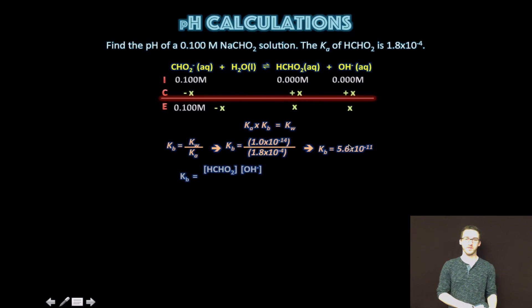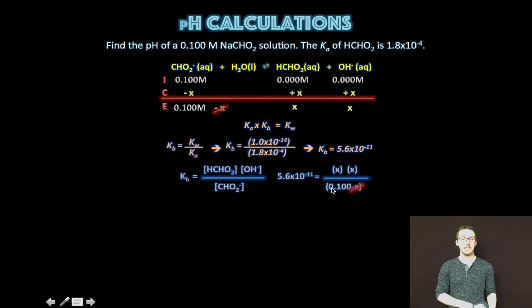Now that we have our value for Kb, let's write our Kb expression for this equation. Bam! Always write this out in terms of the species that you have in the equation first. Then we're going to plug in our Kb value that we just solved for, and plug in the equilibrium concentrations. We're going to make the x is small approximation. And we can do that because the value of our initial concentration and our Kb differ by a factor of 1000 or more. So that simplifies our expression to 5.6 times 10 to the minus 11 is equal to x squared over 0.1. A quick jump to our calculator. We'll get x to equal 2.4 times 10 to the minus 6 molar.